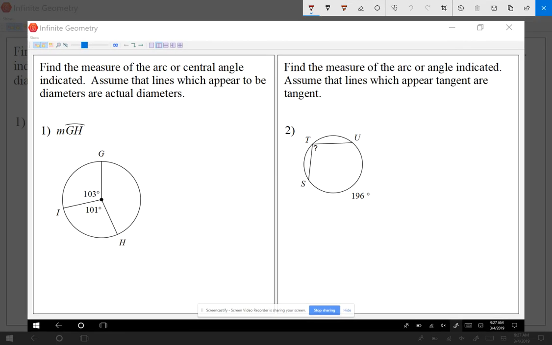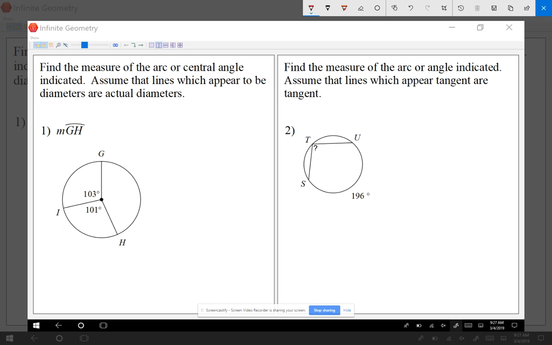For starters, the arcs are measured also by degrees. They also have their degrees. Now, in this class, I'm not going to deal with the central angle, the angle in the center, just because it's too easy. Like we see the angle 101 right here. And if I ask you guys for the arc IH, we will say that is 101 degrees. The angle in the arc that it makes is the same number when the angle is in the center.